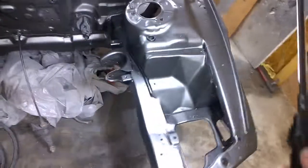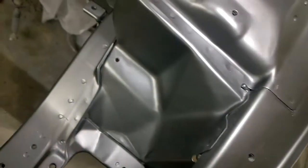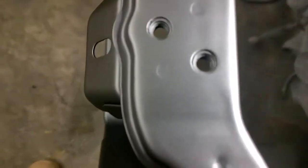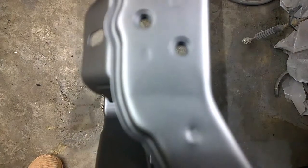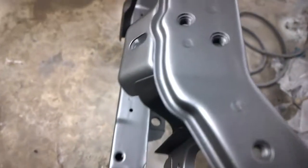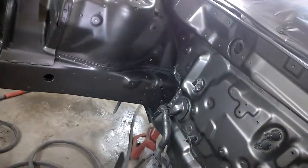Let me see if I can get a flashlight so you guys can check it out. It looks nice. As you can see, I didn't bother too much sanding to smooth everything out. Come on, focus. There you go. So yeah, I managed to do everything. This looks pretty good. I love it.